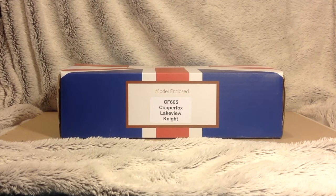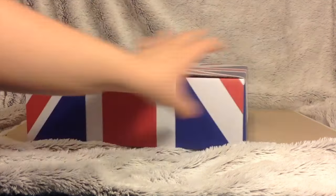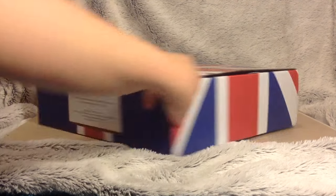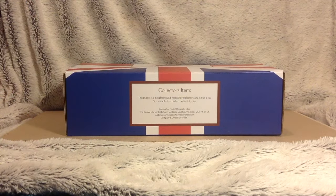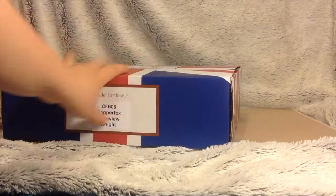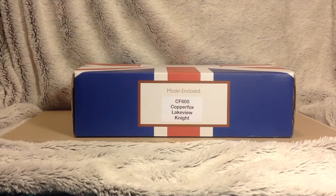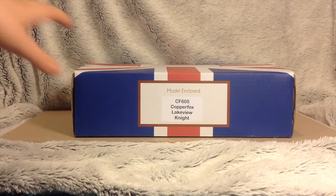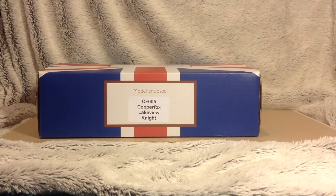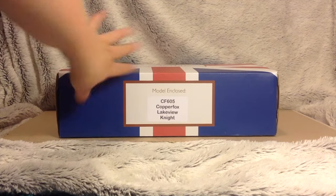So this is the box. I was really pleased with the boxes. They've also got this little bit on here — it's a collector's item, not a toy. I'm really pleased with the boxes because with Breyers they can get really bad box rubs, and I've known that with quite a few of my models, but I'm really pleased with this box.